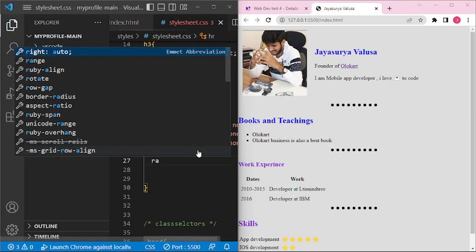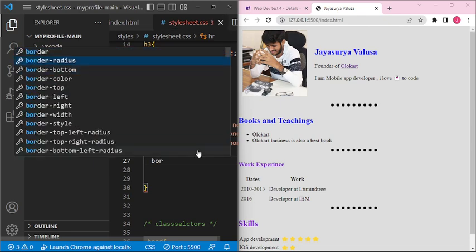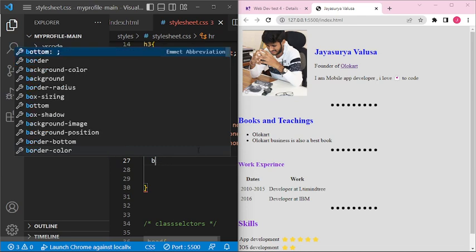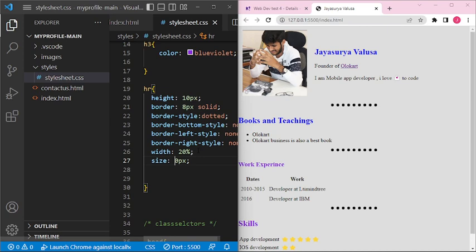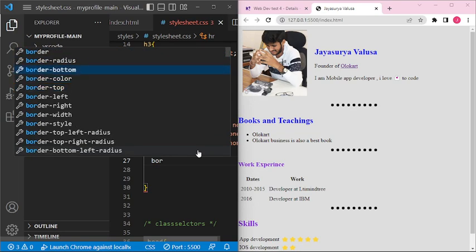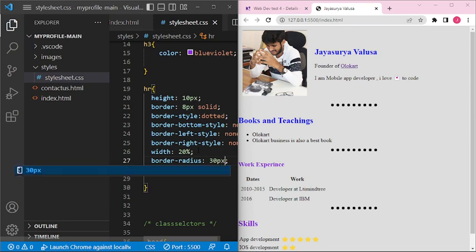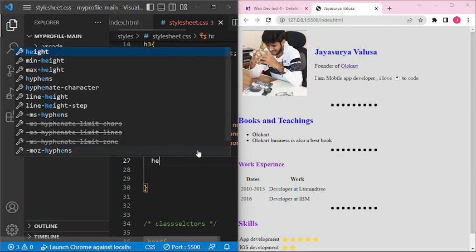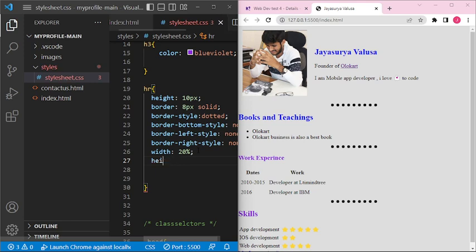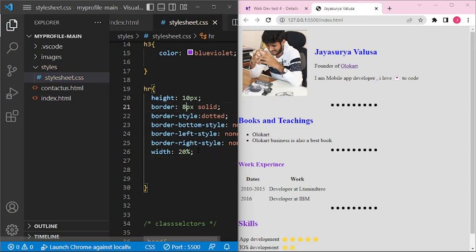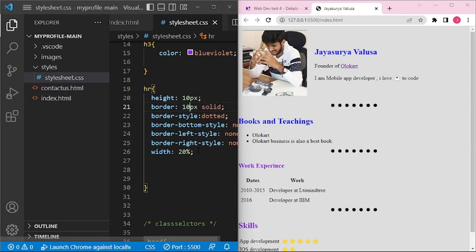See here we can give radius also. Let's say border radius. We can increase the size, we can increase all. Let me give it 10 pixels. Let me give it 60 pixels. Let me increase border radius. It's not changing. How to increase the size? I think I should change the height. Can anyone tell me how to change the size of those dots? I should increase this, yes, this one.